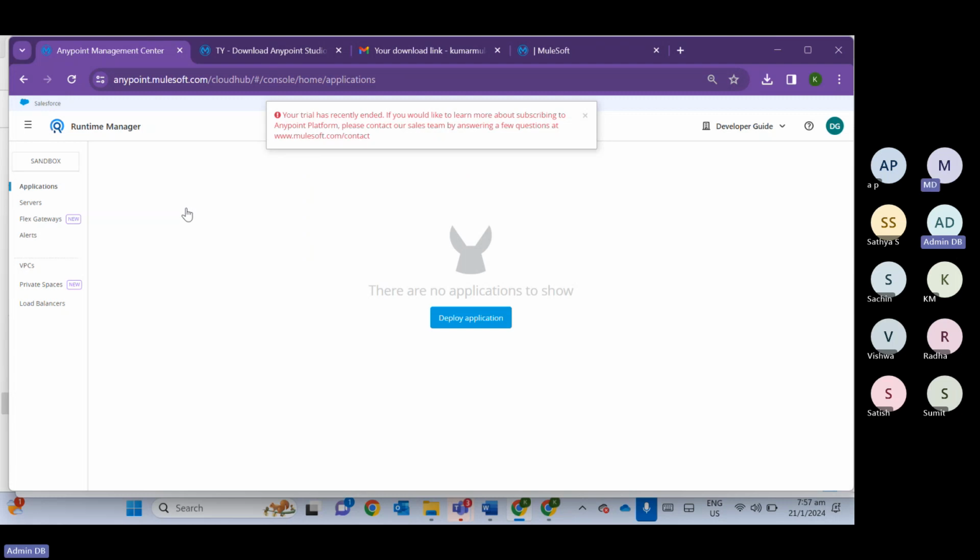Okay, I think they removed the application. They removed the application that I had. Let me try with some other account also.